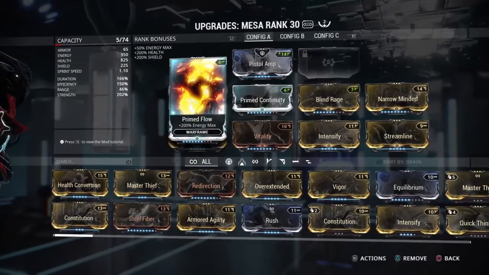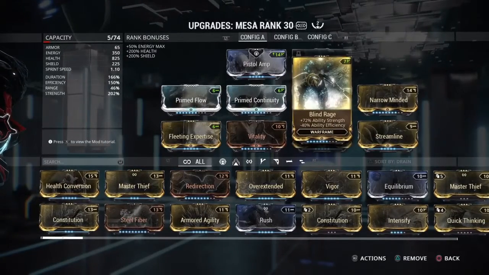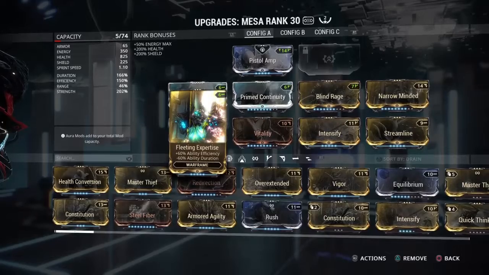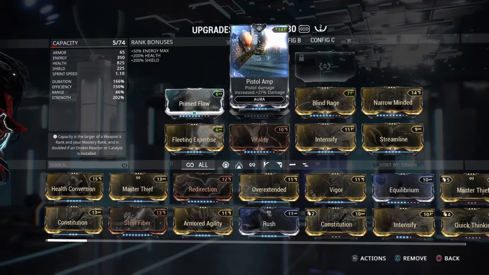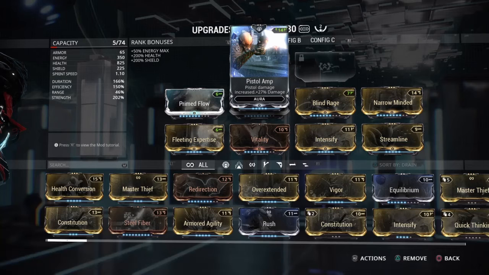So I'm going to be using a lot of power duration build. I think Mesa comes with 2 dash polarities, so these 2 dashes were already here, and I'm using a pistol amp for 27% more damage to my last ability, because the last ability is affected by auras. So it also helps out my teammates when they're using something with a pistol.